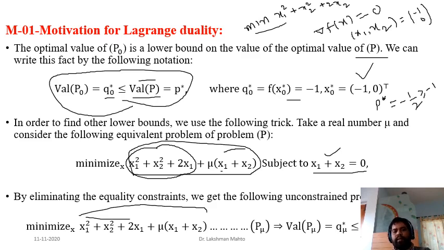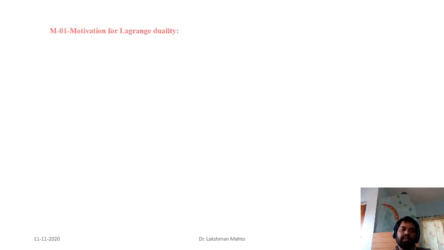I am mentioning this result from a motivation perspective, because later I will establish all these results from the example as well. When equality holds, we will call that a strong duality. And if there is a gap between the optimal value of the equivalent unconstrained problem and the original optimization problem, then we say it does not satisfy strong duality. Weak duality and strong duality, those concepts will come later.